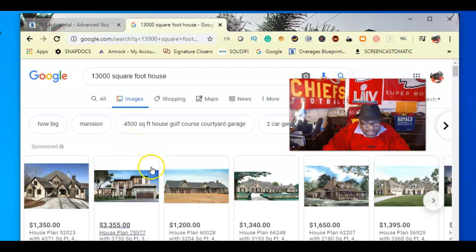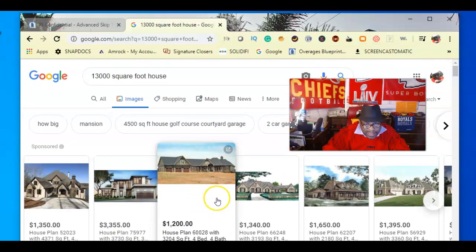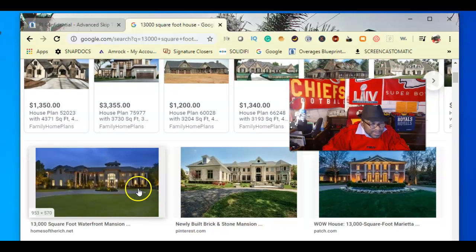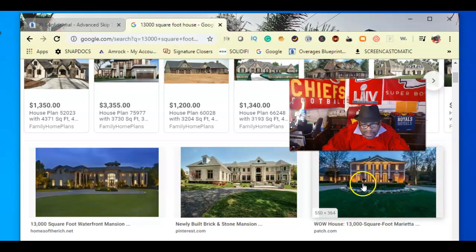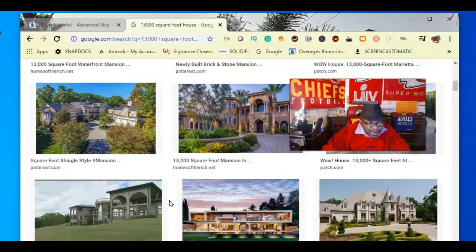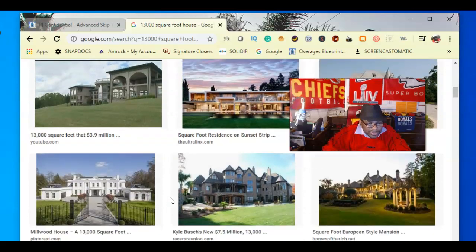What do you like? Do you like the upstairs and downstairs? Do you like the flat? Do you like to look like a castle or something? I like windows. Those are nice windows. Yeah, that's good. But I also would like an overhead hang, so when people come over, it's kind of like a hotel. They can sit and park under there, and then get out and come into the house. Just like a hotel. When you go to the hotel, you can park your car right there, walk in.